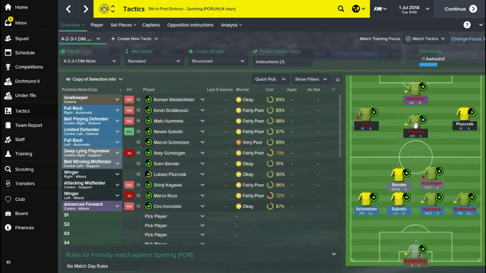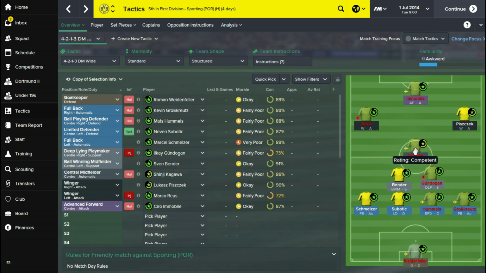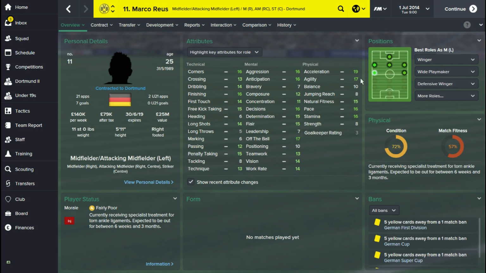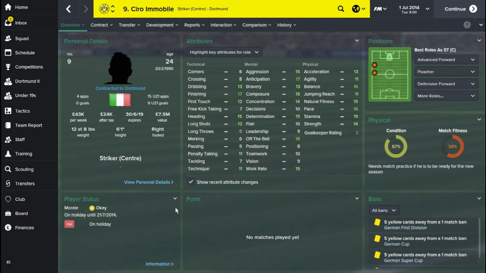If you imagine when the team's defending, what will basically happen, Kagawa will roughly push back into that position, leaving the other three players up front to get ready to receive the ball, and make the most out of their pace, just to catch teams on the counter attack.